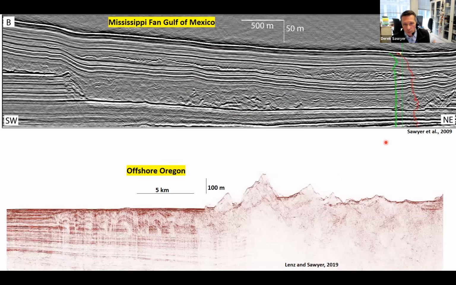This is a couple of examples from some of the work, and I'll show these later, but just to get your mind looking at these things in seismic data, classic reflection seismic profiles. The top panel is from the Gulf of Mexico in the Mississippi Fan in a place called the Ursa Basin. This is a classic area of slope instability, and the industry knows this well because it's infamous for near-surface overpressure that has plagued some of the development fields in the area, notably the Ursa and Mars development fields. As a result, there's also a lot of slope instability in the form of submarine landslides.